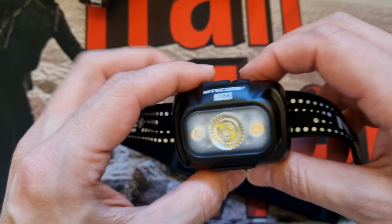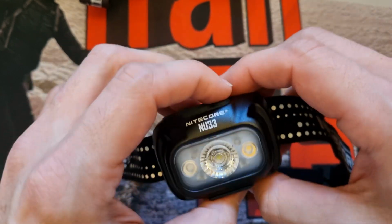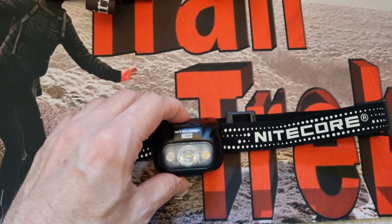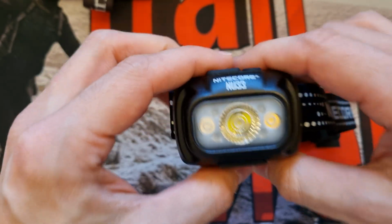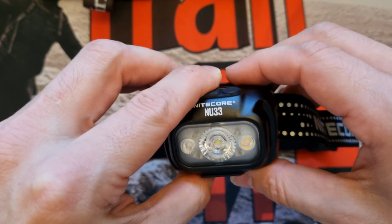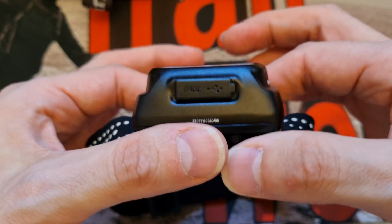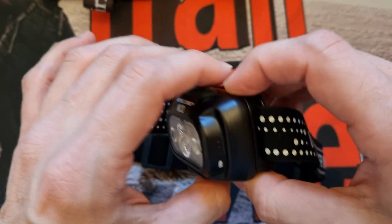But it's understandable. The 60% CRI on the main beam is 10%-ish lower than I would have liked. So again, I'll knock a little bit off for that. I think that's only fair. And price, but again, I can't really complain about the price because like I say, I can go and buy this now for about 35 quid via Ali or Banggood or wherever. So price shouldn't really be an issue. Just make sure you get it from a reputable seller. You're not getting some horrible knockoff, but I shouldn't really knock price off for that.